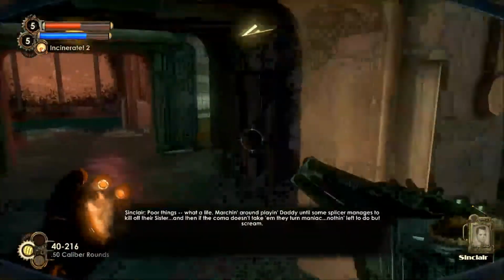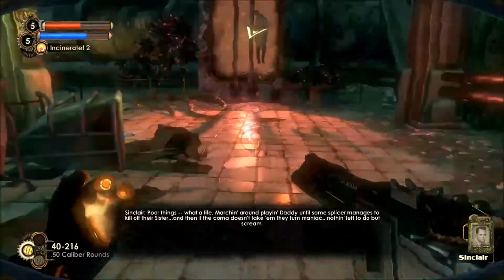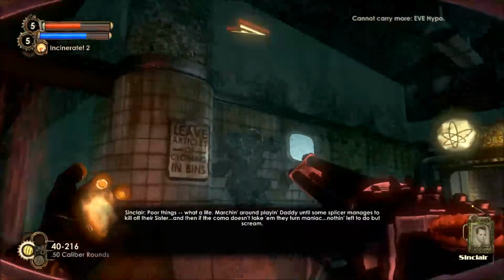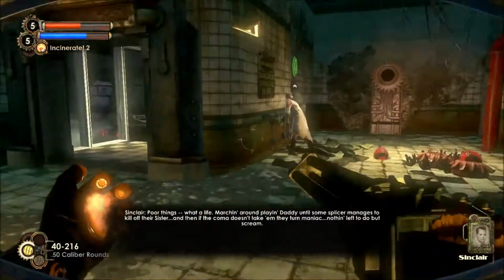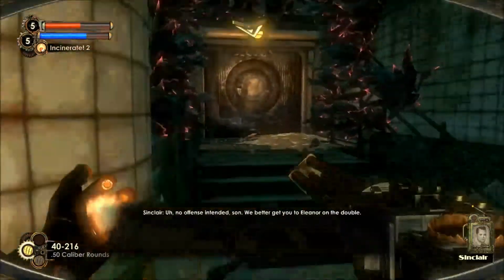Poor things. What a life. Marching around, playing daddy, until some splicer manages to kill off their sister. And then if the coma doesn't take them, they turn maniac. Nothing left to do but scream. No offense intended, son. We better get you to Eleanor, on the double.